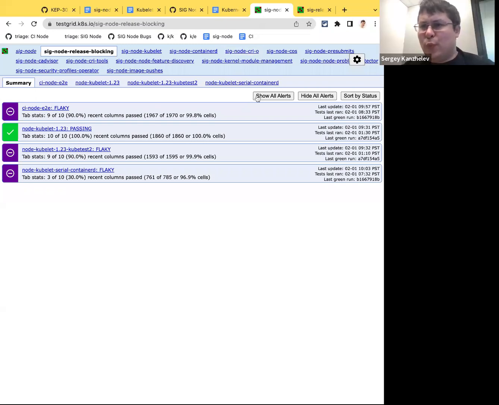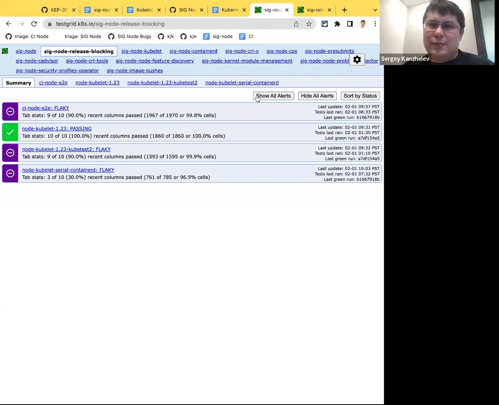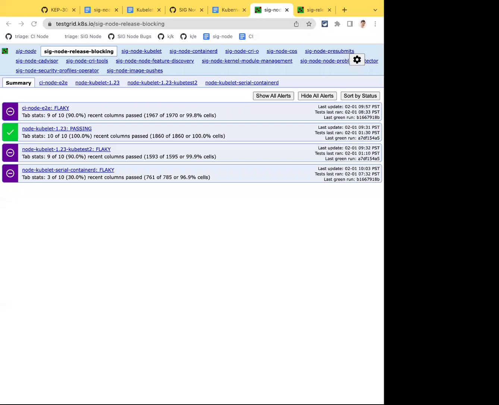And why is it cgroup v1 and not v2 that goes through release blocking? Is there a specific reason for that? I think it was just chosen as, you know, one. I mean, they're pretty similar in stability, but we've been using cgroup v1 for longer, so I think we just have that. Okay. Also, that does right now represent the majority of our workloads.